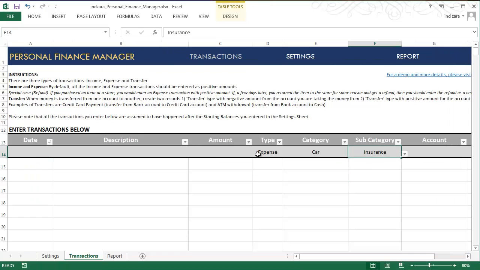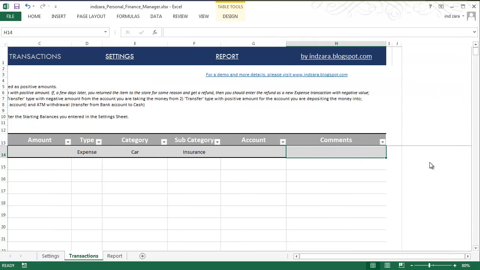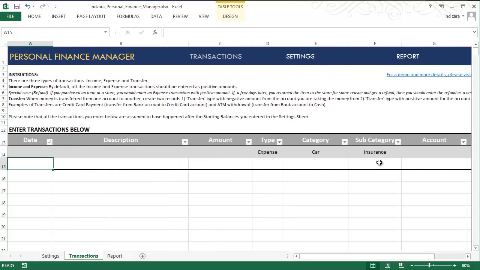And let's say you have entered the information for the first transaction here. Again, just for this illustration, I'm not entering all the information, but once you believe that you've done it, you should be able to go, for example, now I'm going to the comments field, and then I'm going to hit tab, and that automatically extends my table and inserts a new record. You can see that by the border here for the table, the bold border. That tells me that now the table has expanded to the second row, and now when I click in any of the cells here in the second row, if there are drop-down menu options, then that will show up.